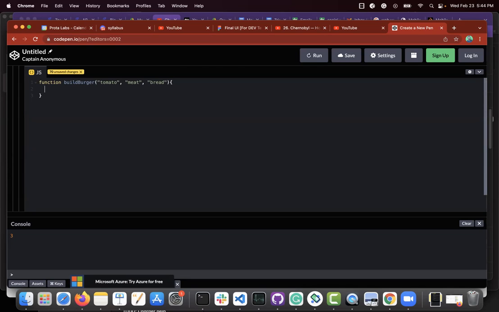And what it will do is, obviously, we cannot build a burger in coding, right? We could if there were visual elements, but here there are no visual elements. So we are returning this, tomato plus meat plus, right?